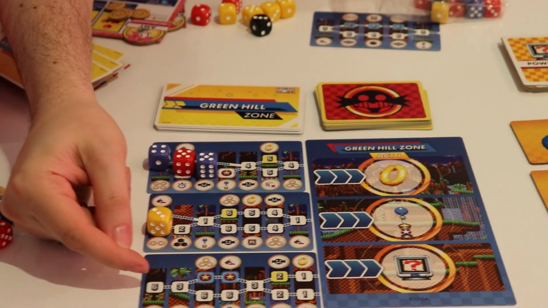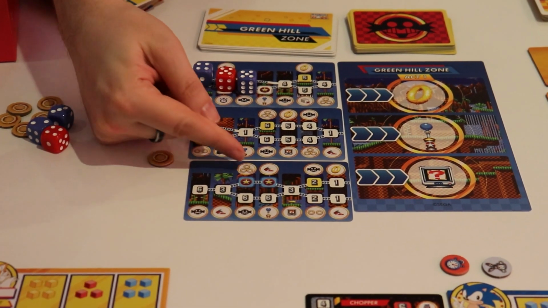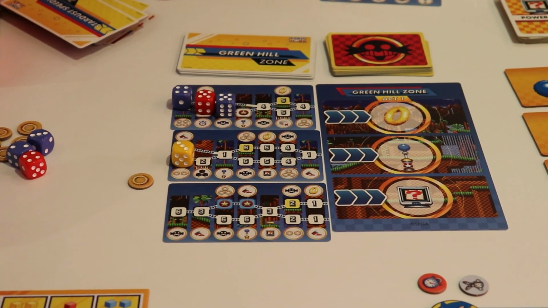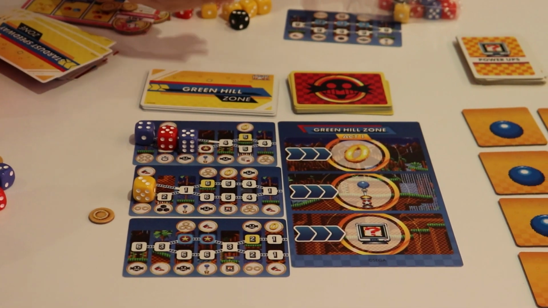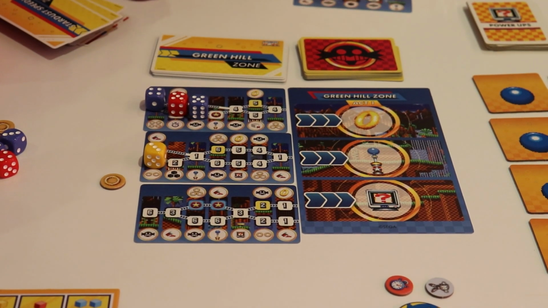Each time you play a dice, there's also a reward on that spot. So, like this is rings. You would just take how many rings you see there. This is a boost token. What those are is they let you re-roll your dice pool once. And so if you were going to take damage from not being able to play, or maybe from a badnik, you could then re-roll.